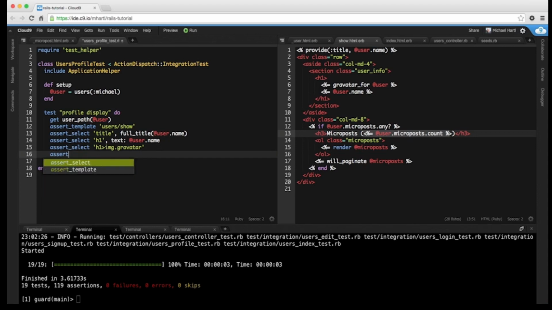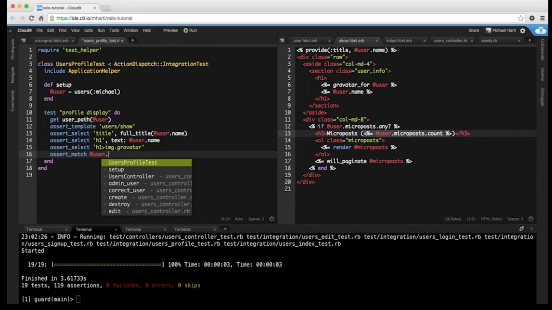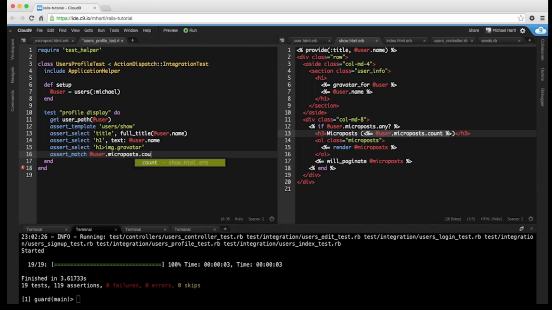Now all we care about is that this be somewhere on the page. So there's a really nice, powerful way to do that. This is a way not to specify the specific HTML tag being used. Instead, we can just say it appears somewhere in the body of the page. I say body there, it's actually just the full text of the page. This is assert match. We're going to put in the count. Count. And we want to convert it to a string. So it should appear somewhere.